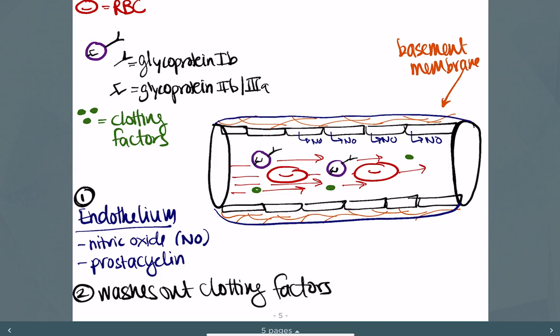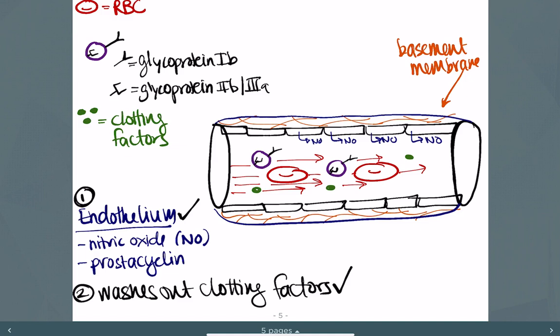If blood is allowed to slow down and clotting factors have a chance to kind of bump into each other and bang around, they actually can spontaneously develop a clot. So I mentioned this at the front end before we talk about clot formation to first factor in why doesn't it always happen? Because we are going to talk about cases where people develop clots inappropriately, and it's typically from either some damage to the endothelium or a prevention in the ability to wash out clotting factors. And we'll see this come back again and again.